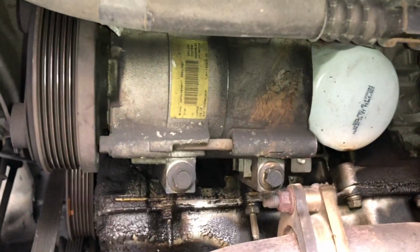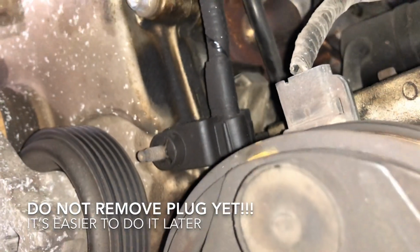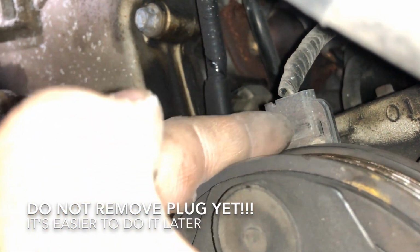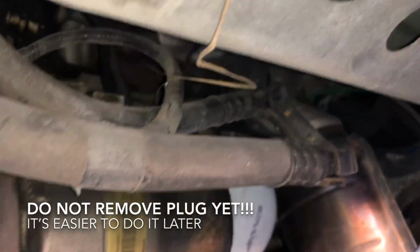Okay guys, so here's our AC compressor, and as you can see, we have a lot of space. So what you can do first is there's an electric plug right here. Let me show you. And as you can see, it has a clip on this side. You're gonna have to put a flathead there and pull back and then pull this up. So that will be unplugging the electrical.